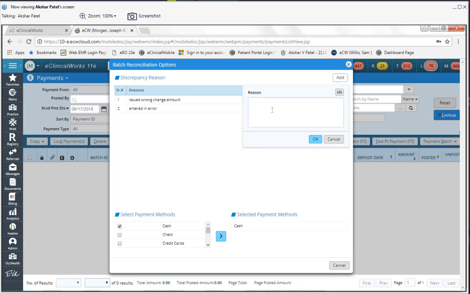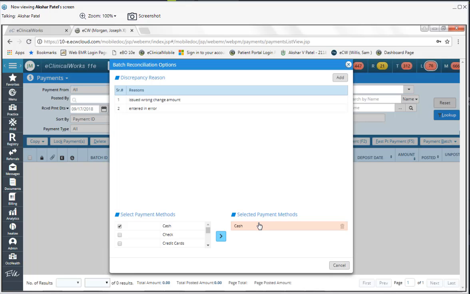Now there are several other enhancements to some logs here, so I wanted to show a couple of logs here with our claims. We have our charge log, and the enhancement here with the charge log is that whenever CPT codes are added on the claim window by the user, they will be logged in the charge window. On the left here, I have my different codes, let's say in this case S9999. I can select and click my right arrow to keep track of the date, time, user, the amount, and the description.